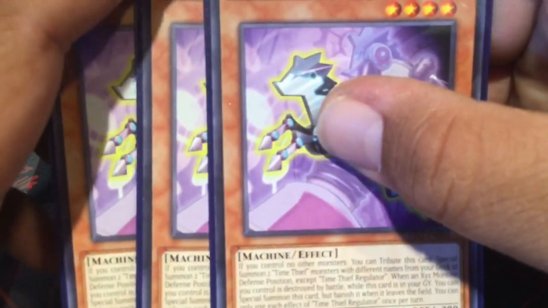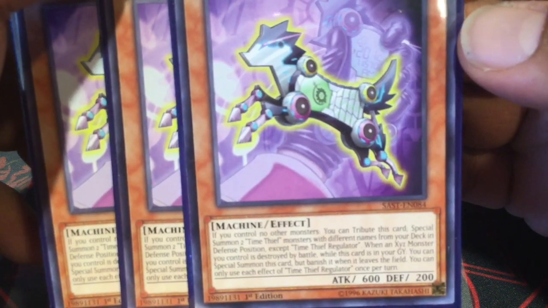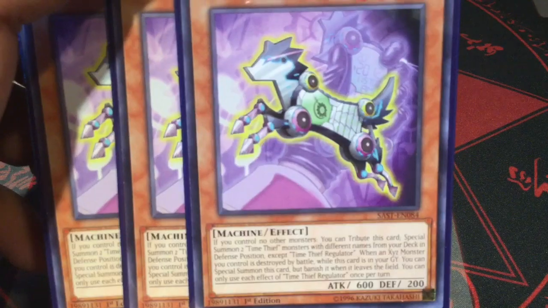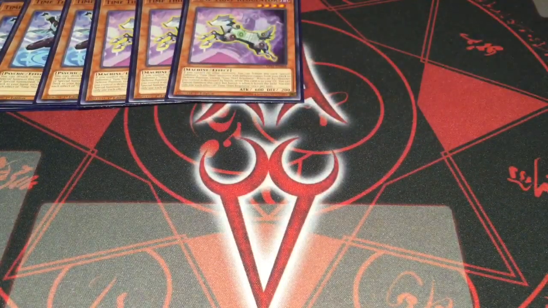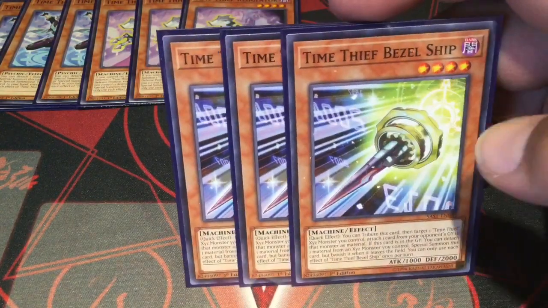And also, if an Xyz monster is destroyed by battle while this is in the graveyard, you can special summon this. So it's really cool. They do little, cool generic Xyz things along with helping their own archetype out. So it's really awesome.